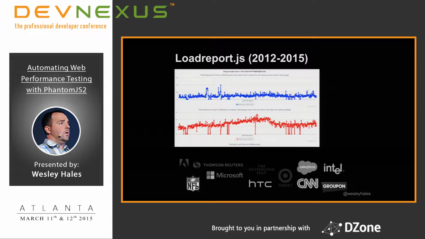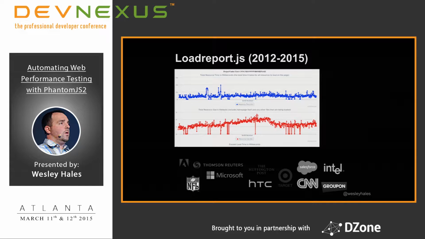With this particular tool, I just wanted a simple script, a few hundred lines of JavaScript, that would give me a baseline of how CNN's homepage was loading. Because when you look at load times, you're looking at money, and you can save. If you can cut down on bandwidth when you've got 60 million unique users hitting your homepage, you can save a good bit of money, and that's exactly what we did.